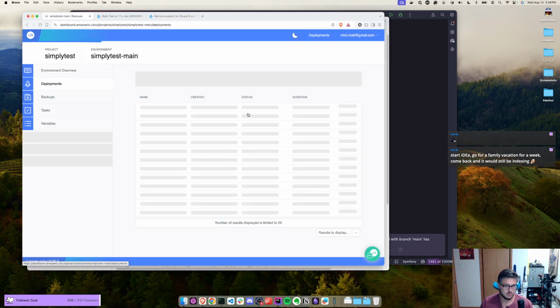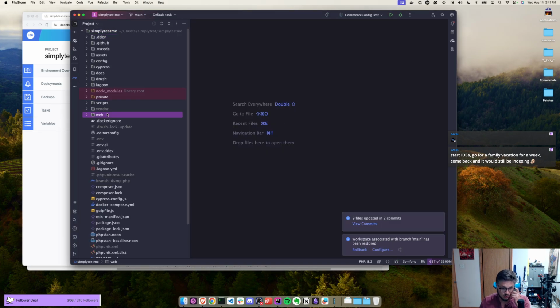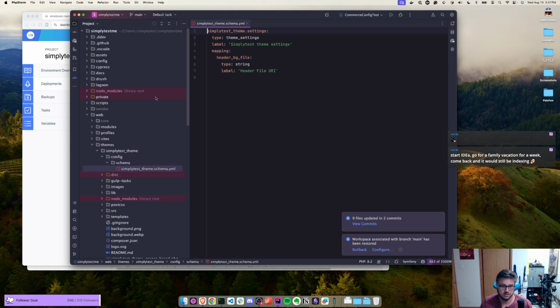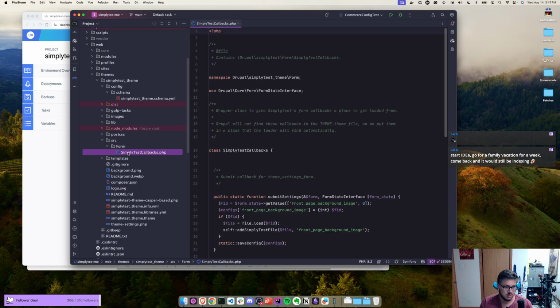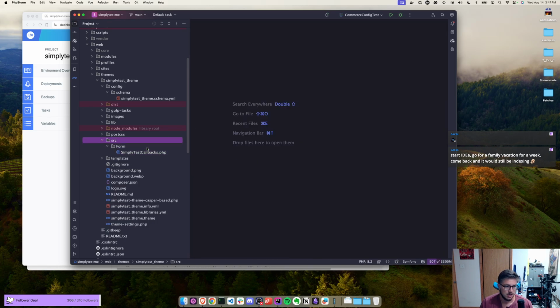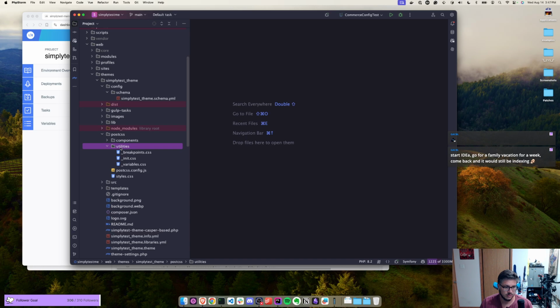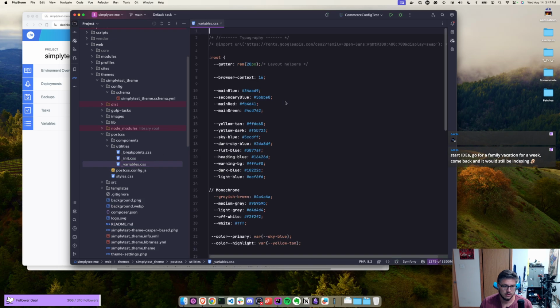While I wait for this to finish building, I'm just going to review our CSS classes. Again, I just want to get this Drupal theme cleaned up, because it's just doing so much inside of it. And if we don't need most of it, like the form. Oh, because we got this background image thing. So like post CSS, style.css. We've got utilities and components. Utilities, init, variables. What's in the variables?